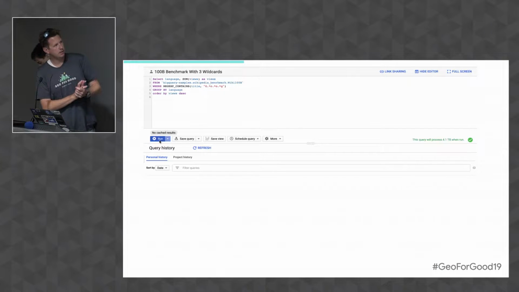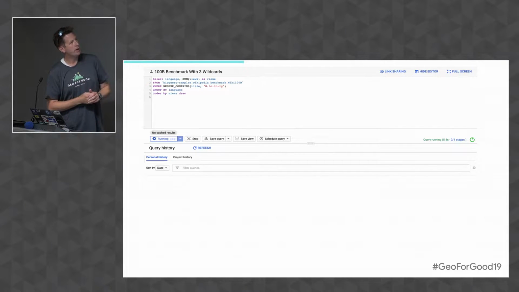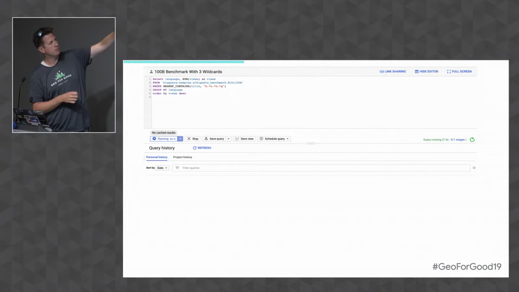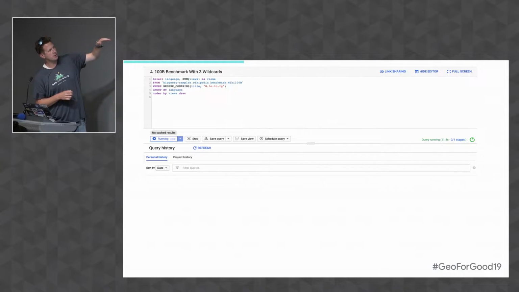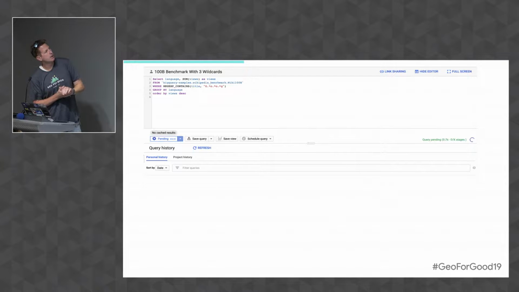All right, so here's a little demo of BigQuery. Who here has used BigQuery, just out of curiosity? Okay, a pretty small amount. Okay, so you'll see this is SQL. And what this query is doing is it's going through one of our data sources of Wikipedia, so 100 billion lines of Wikipedia, and it's doing a regex to try to find Goog in the titles, in the articles. And so it's doing 3 wildcard searches here, right?